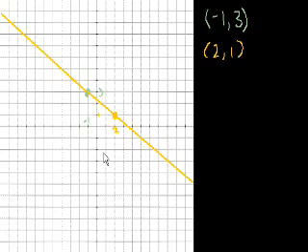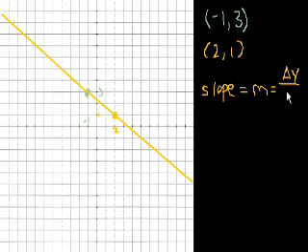And what we're going to do is actually figure out how to figure out the slope. So slope, let me write this down, slope, and oftentimes we'll use the variable m for slope. I have no idea why, because m clearly does not stand for slope. That is equal to, there's a couple of things you might hear, change in y over change in x. That triangle, which is pronounced delta, just a Greek letter, means change. So change in y over change in x, and that also is equal to rise over run. And I'm going to explain what all this means in a second.